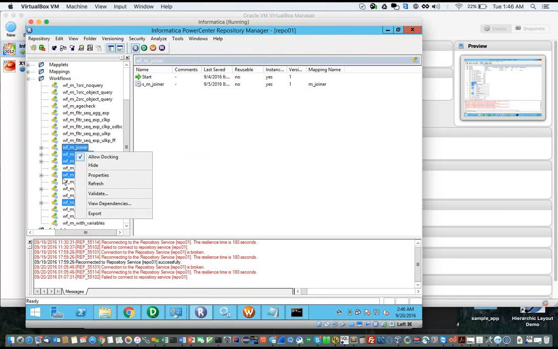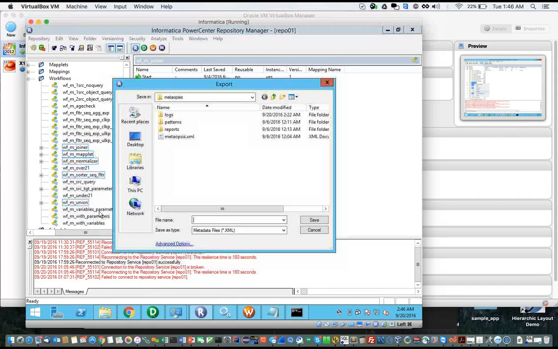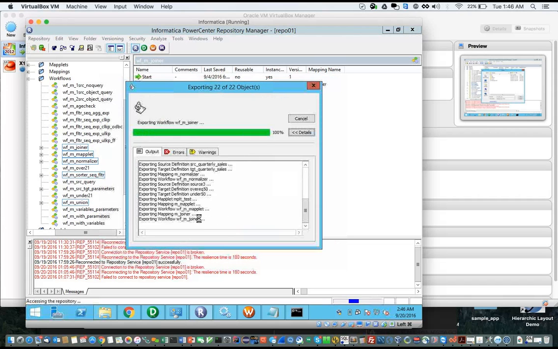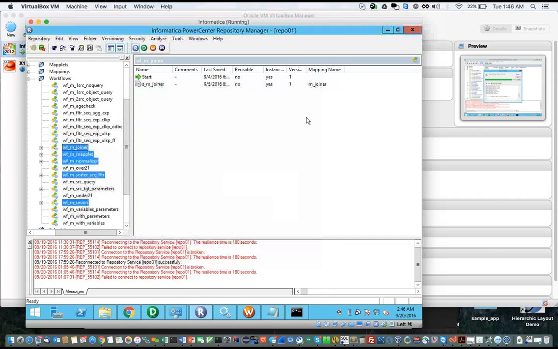We select these workflows in the repository manager and export those out. We're going to go ahead and call those converter underscore repo. Go ahead and save that.